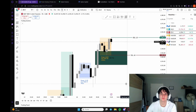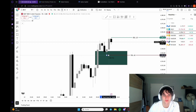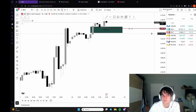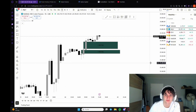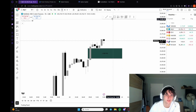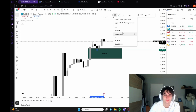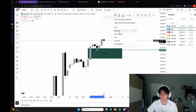So what I'm looking forward to is we might get a little bit of a retracement into this 1 hour gap again, take out the Asian low and maybe make an SMT here. Maybe. To go for a long, this would be ideal. This is the idea. And let's see how this will work out, because I don't know if this will work out or not, but I'm looking forward to it. I've got to set everything up. I'm just going to do it right now because I have time.